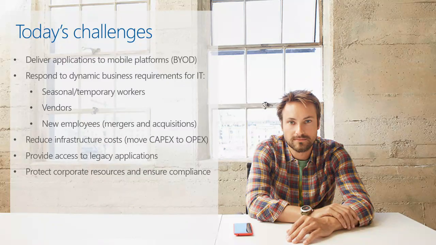How do you respond to dynamic needs in your environment? You may have a seasonal aspect to your business. Maybe holidays are a big business for you. Maybe summers are a big business for you. How do you manage that increased workflow? You can do it a couple different ways. One, you can set up your infrastructure for that peak capability, which means during off-season you have a lot of idle systems. The second method is you can kind of hit the middle, which means during peak times people aren't getting the service that they want.